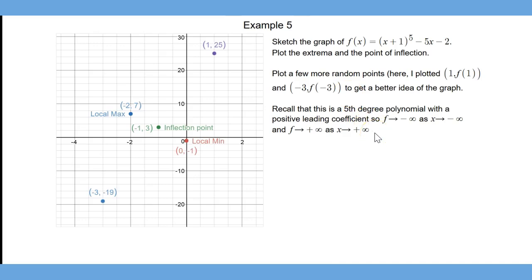So to sketch that, you want to plot a few points besides just the max and min and the inflection point. So I plotted another point here at x equals 1 and at x equals minus 3. And then remember from pre-calc days, this is a polynomial. It's of degree 5. So remember what the end behavior does.